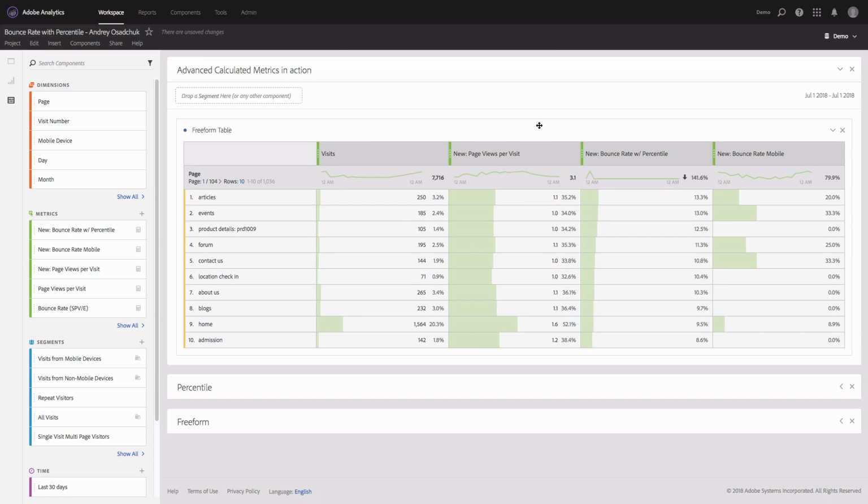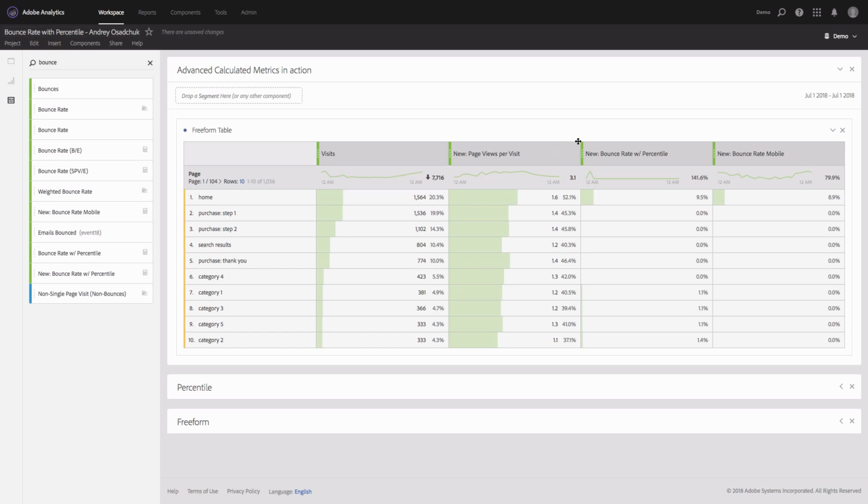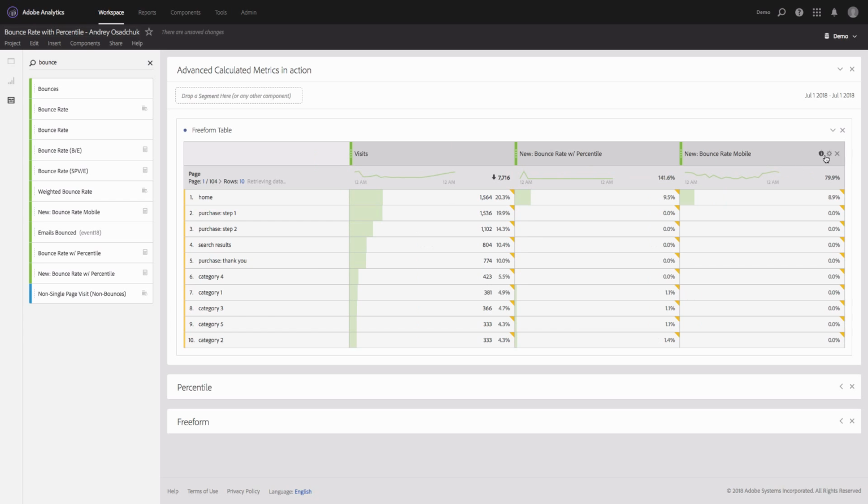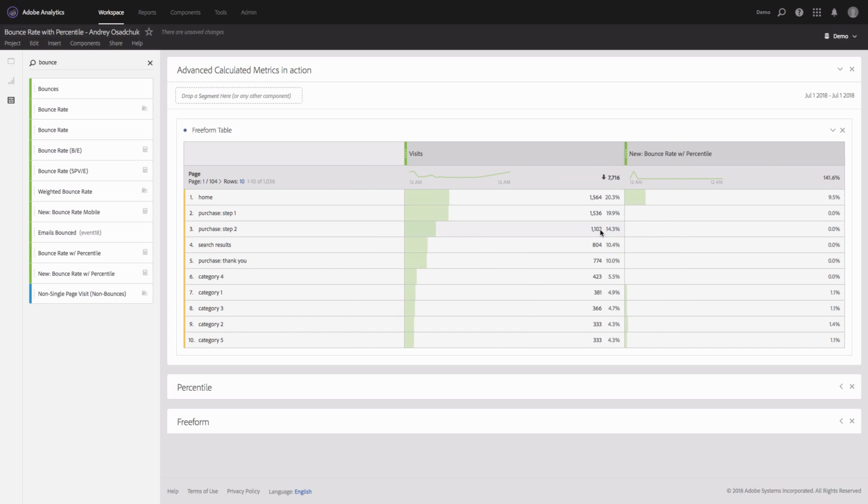Now let's see what has changed. I will order all the pages by visits. We'll also remove the metric that we do not need. And I think that for a better understanding of how the percentile function works, I would need to add one more metric that would be showing me the number of visits.